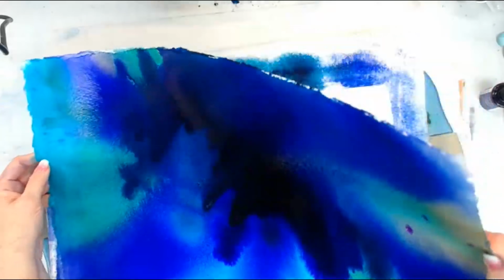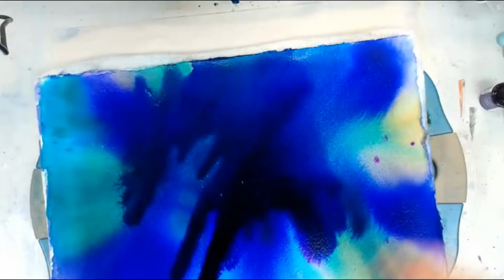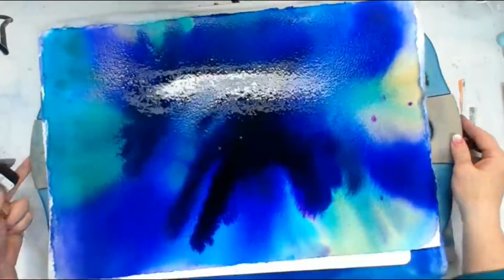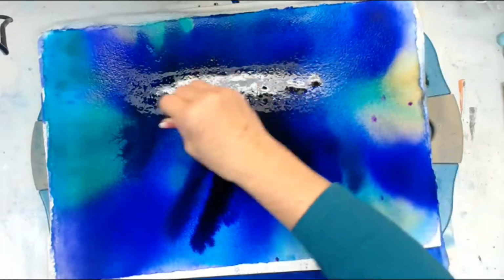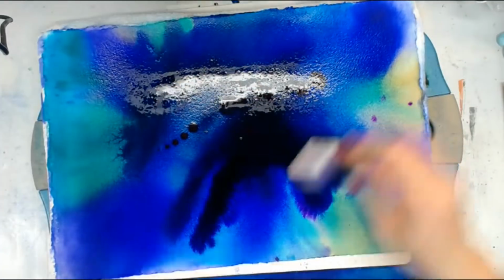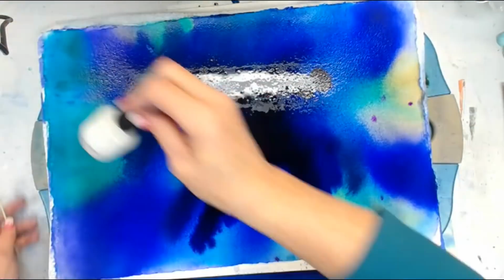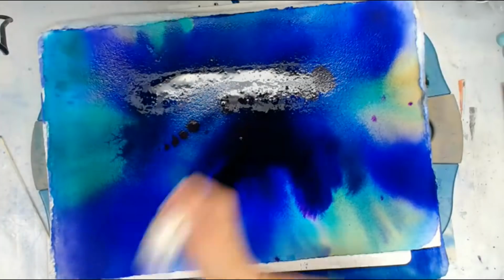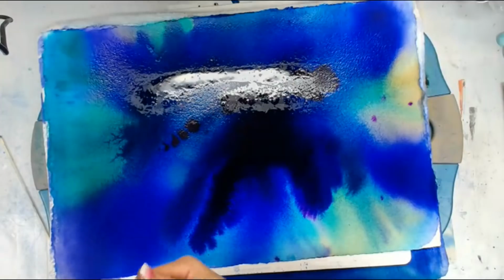Wow, this isn't how she does this, but I've really overdone this one with water. So who knows how this is going to turn out? We shall see. Don't be afraid. That's the Violent Bombay. Kind of violent. Now this clumped up on me. I don't know if it's because this is older or another Linda. Hey, Linda. Linda number 3.